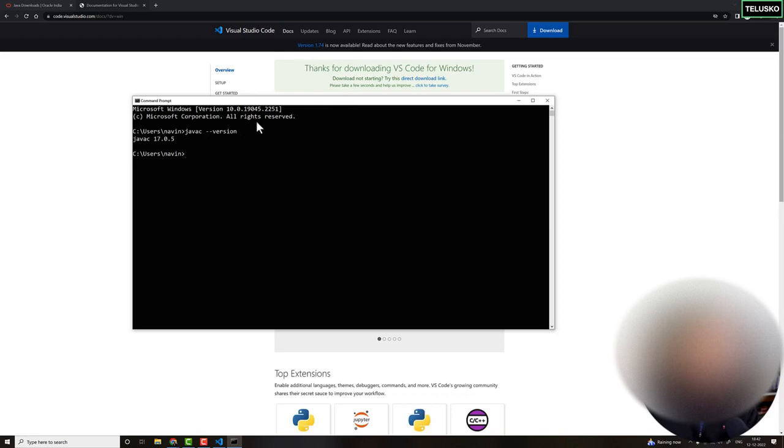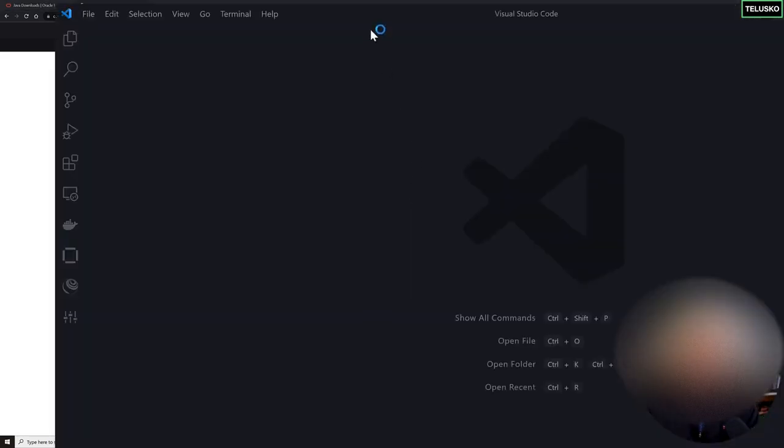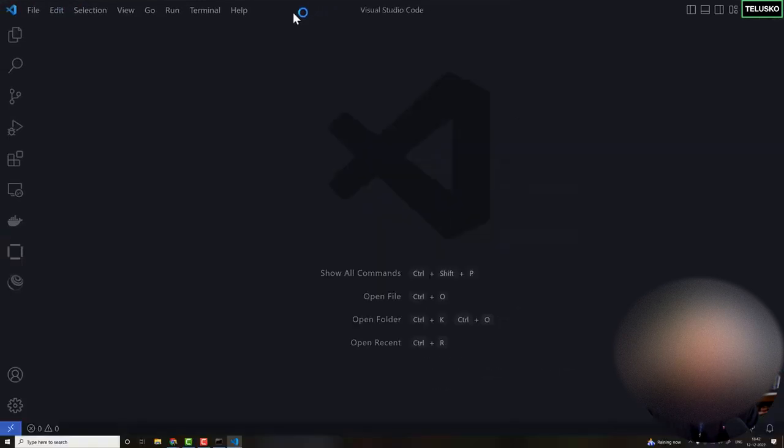Now let's open VS Code. Once your VS Code is installed, you can see it's done for me. I will say launch. So that's how VS Code looks. This is a place where you have most of the settings. In fact, I have already used VS Code on my machine with different extensions, and that's why you can see them here. But for you, you will not have these extensions. You will have only the first 4.